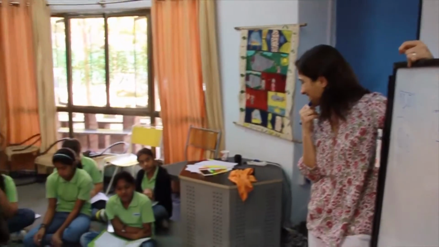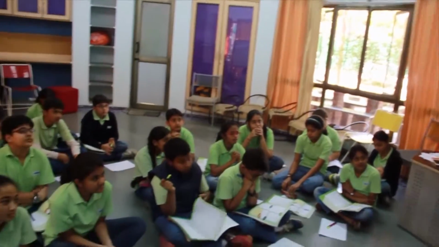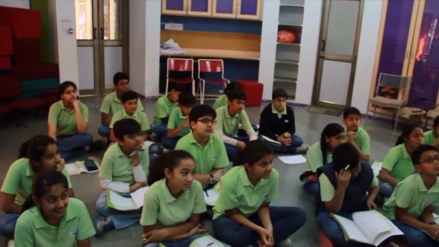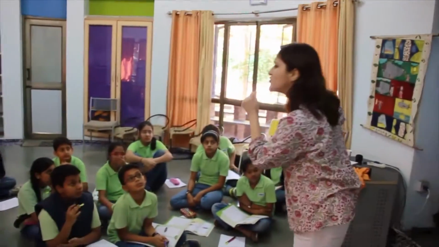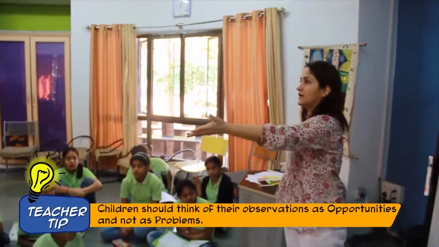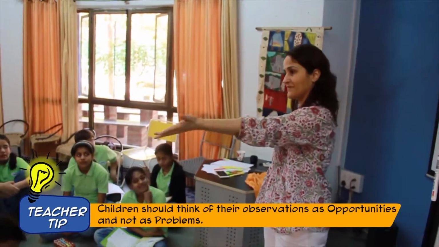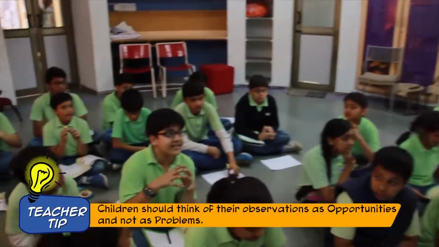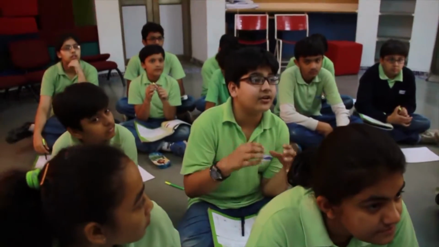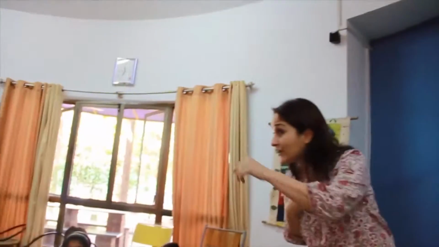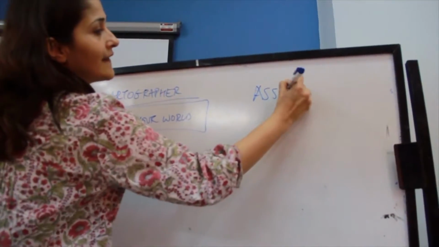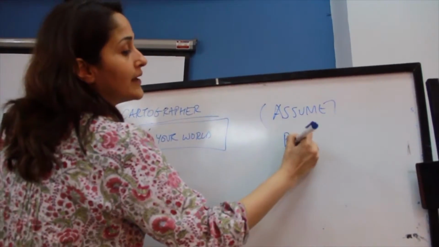How interesting. It's always how interesting. It's not saying that's a problem. Why do we use the words how interesting rather than say, look, there's a problem? Because we say it's interesting because there could be a reason behind why it's there. We don't know it as yet. So we cannot assume that there's a problem.